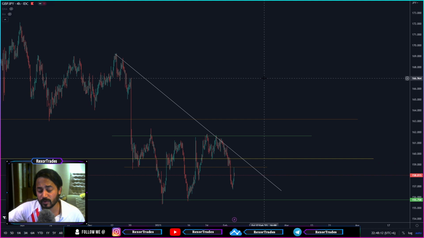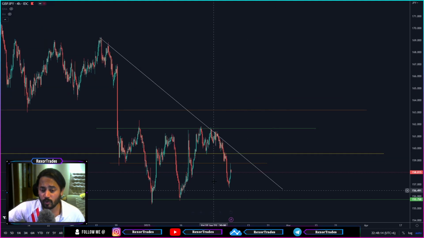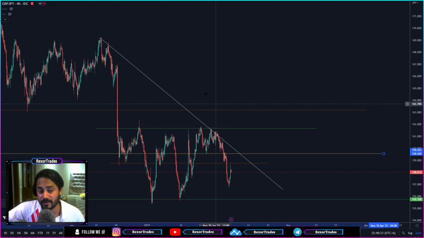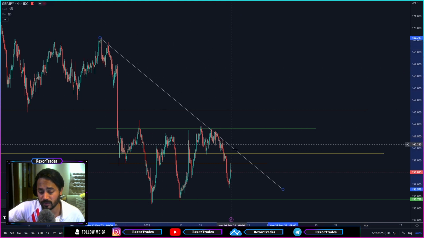So on the upcoming week, if you see GBPJPY respecting this low or this key level as its support and continuing to form higher lows to come all the way retest this key zone, then it would also be making a retest on this possible downtrend line over here as well.